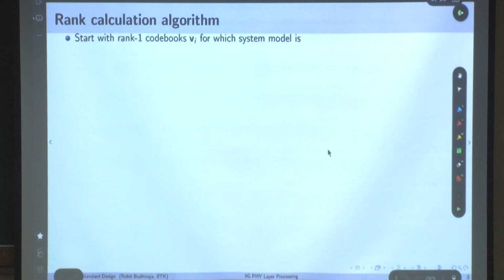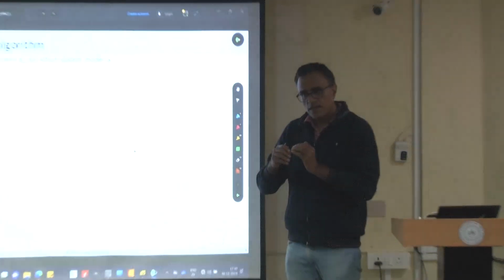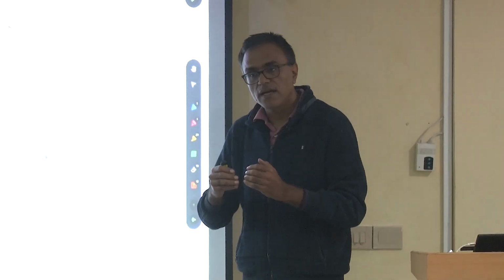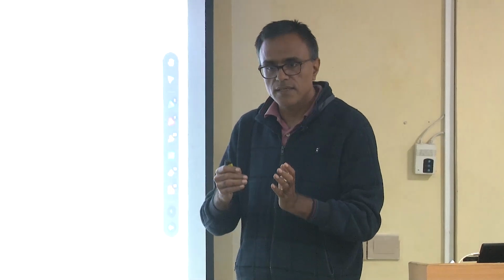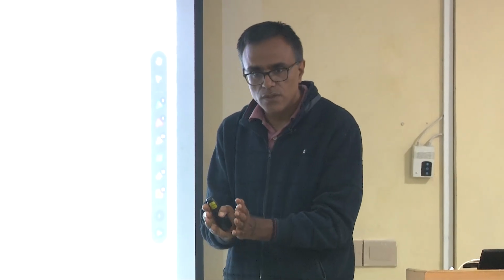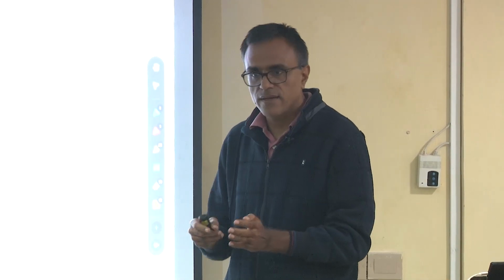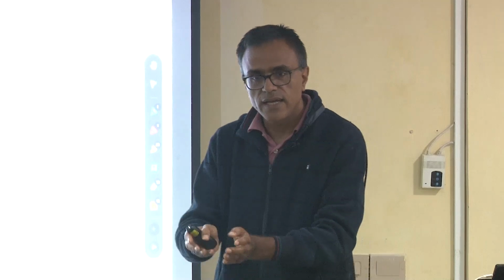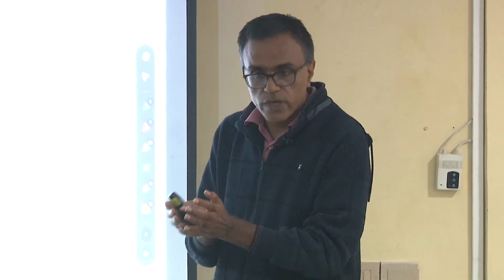So what are we considering in our rank calculation algorithm? We are considering our old system, the 2x2 system. In the last discussion we had, we implicitly assumed that the rank of the channel is 2. If you remember, the user assumed that rank is 2. It assumed the 2x2 precoder, or the codebook, and then calculated the sum rate accordingly, and then fed back that sum rate and the precoder matrix indication back to the base station.